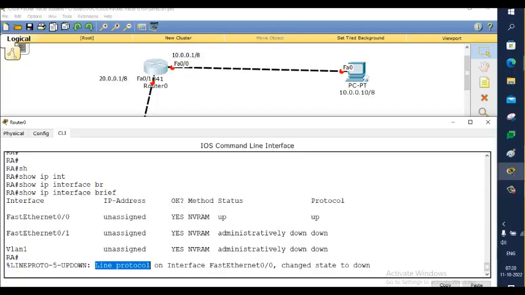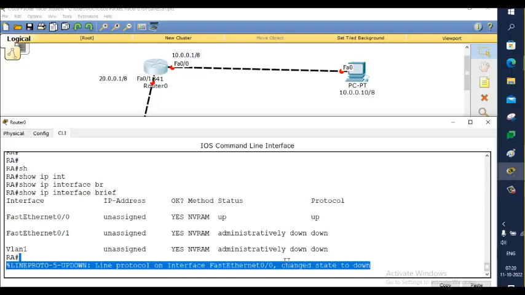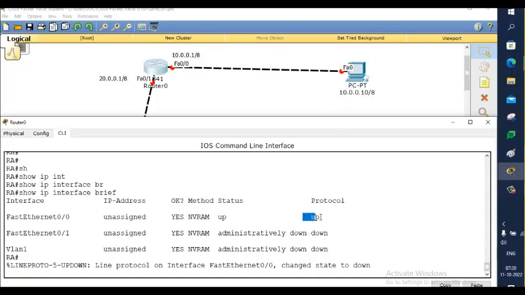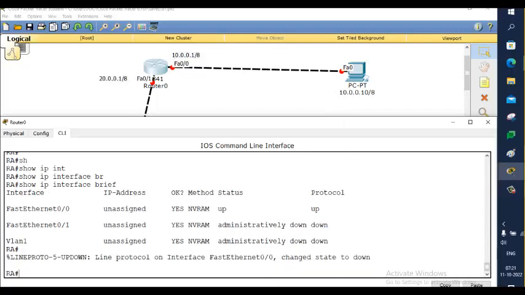It usually goes between devices to say I'm alive, or are you alive. If you're alive, you also send me a keep alive. So they keep talking like that. They maintain their adjacency state. But the problem is now when the router is saying, hey, are you there? The computer is very silent, not responding. That's why the line protocol has gone down, because there is no sending and receiving happening.